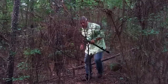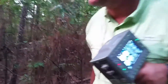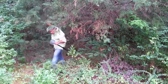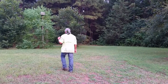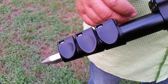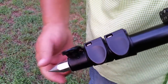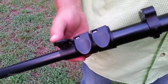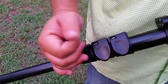Furthermore, in the field, I find it much easier to navigate through brush, vines, and other obstacles with the compact footprint of the Triumph LS and the monopod. Even in open terrain, I find it much easier to carry the Triumph LS over my shoulder. The monopod is actuated by 3 tangle-free, very secure locking levers. Simply snap the lock open to extend a leg, and then snap it closed to lock the leg in place.